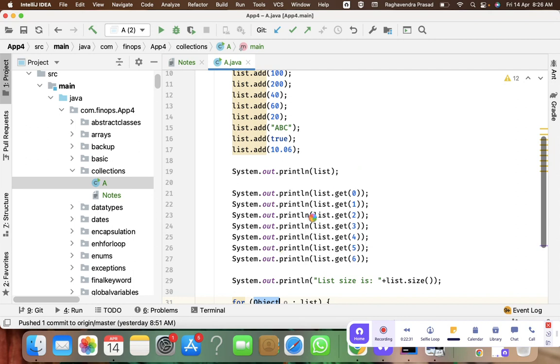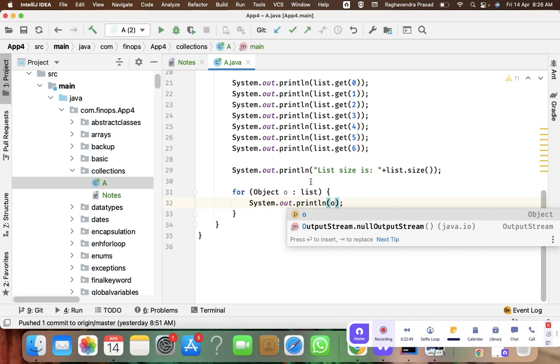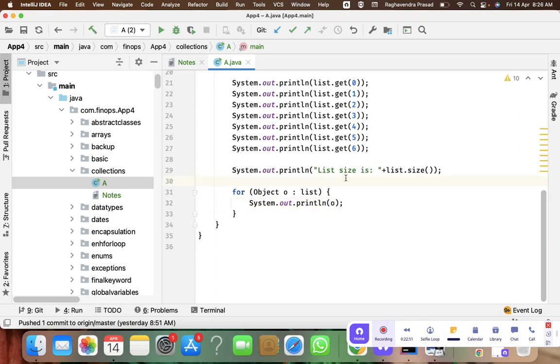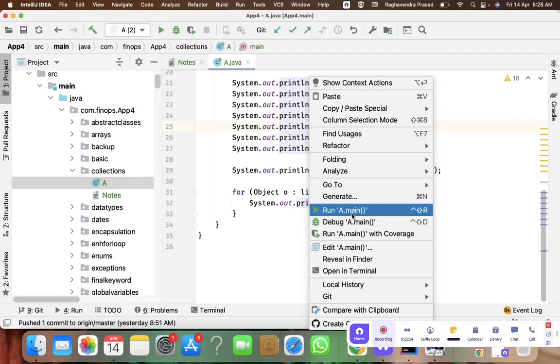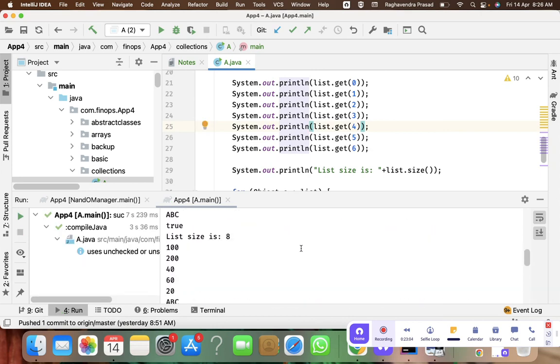Let's run it. So we could print all the elements again through the loop.